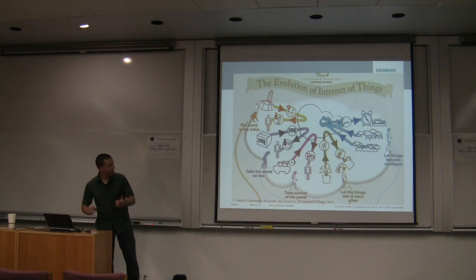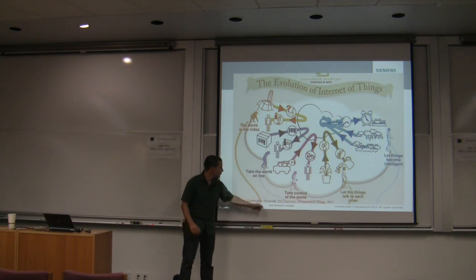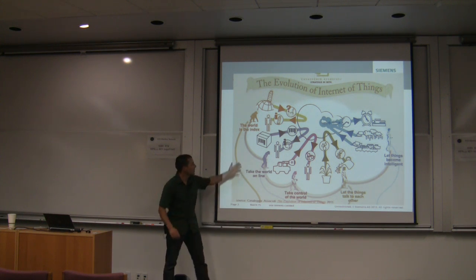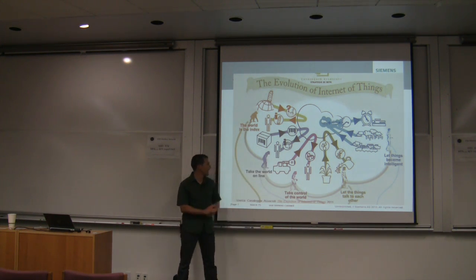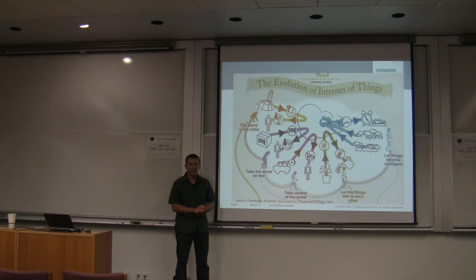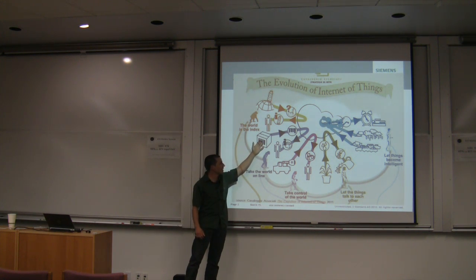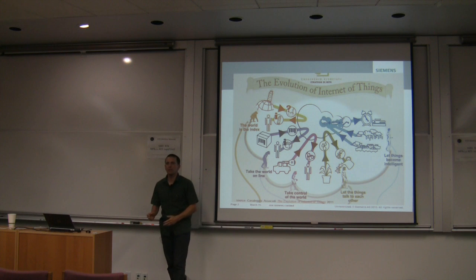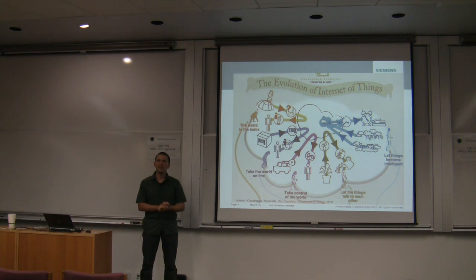This is a slide I'm borrowing from Casaleggio Associati, which I think shows nicely how the Internet of Things has grown. As in the beginning, when I explained my own history, I started with the Auto-ID Labs, which was mainly dealing with giving things and items a name or a number, a barcode number, an RFID number, some unique name so you could distinguish one object from the other. With this numbering, you already can do something. In supply chain management, you can track and trace where things are from the manufacturer to the shelf. In a way, that's the start of thinking about the Internet of Things: give each item an address or an identifier.